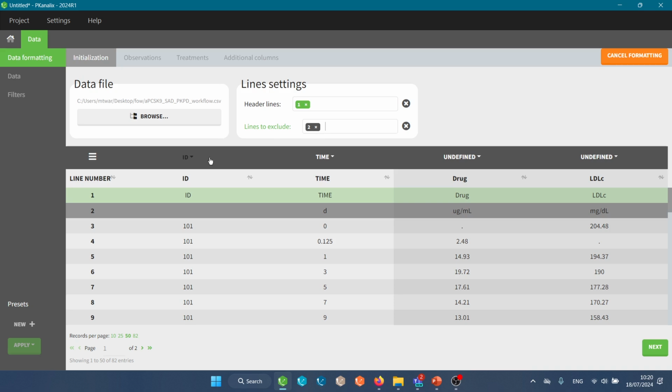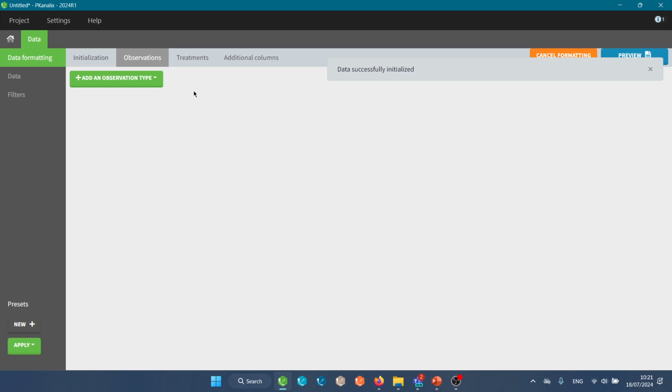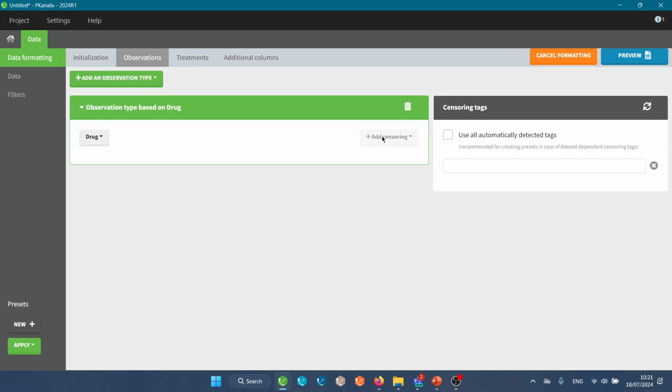We also need to tag two mandatory columns, ID and time. For urine data, instead of time, we can select start time, end time, and volume column. If there are occasions, we can use the sort tag. Next, in the observation tab, we can merge several observation columns. We can create an observation ID column to distinguish different observation types, or we can define occasions for multiple observation types. In addition, we can format here also censoring information.